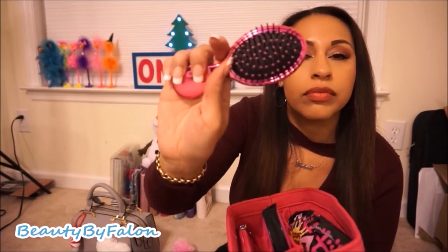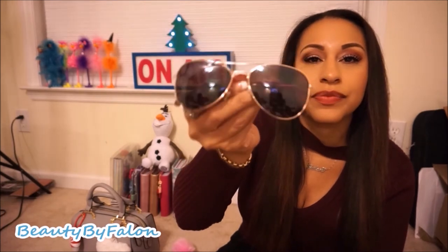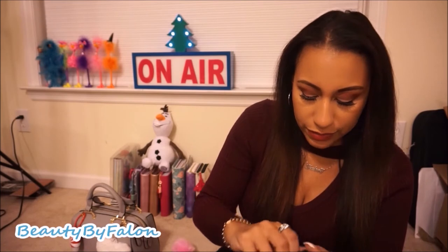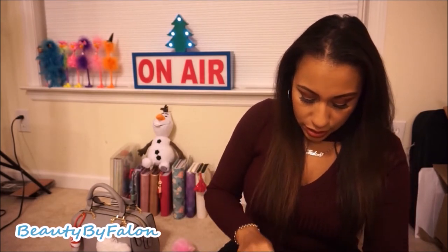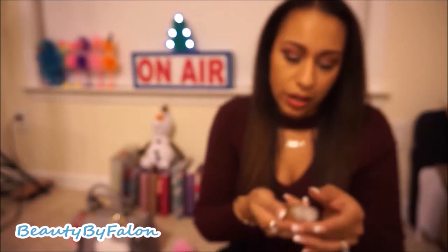Inside the Pelican organizer: in the middle section I have a mini brush from Forever 21, and my sunglasses in a Dollar Tree case — some aviator glasses with nice gold frames. In the last little pocket I have a winter vanilla perfume by Body Fantasies — they had these at Walmart by the checkout — I love vanilla scent in the wintertime.